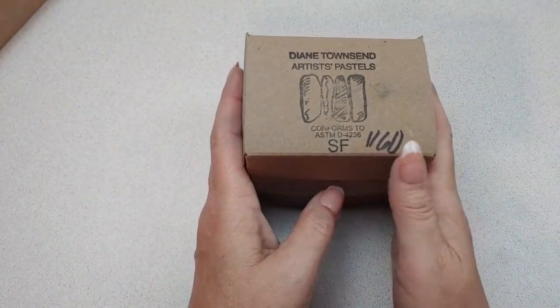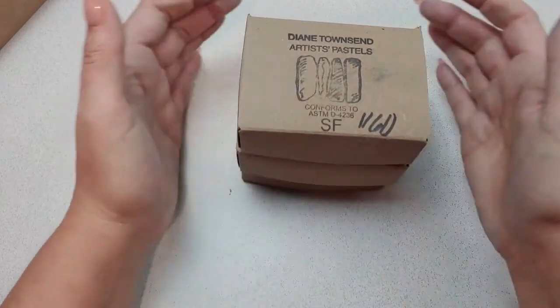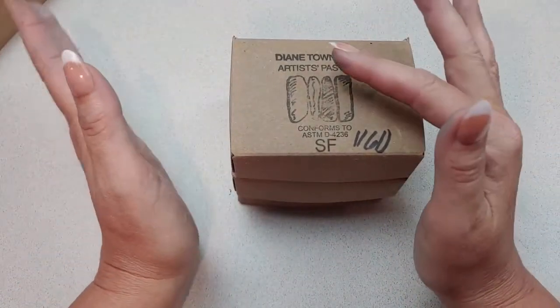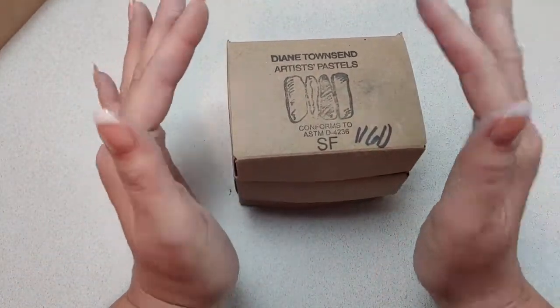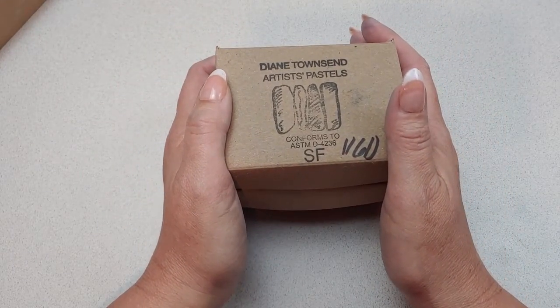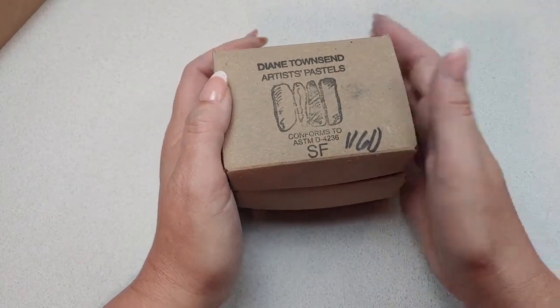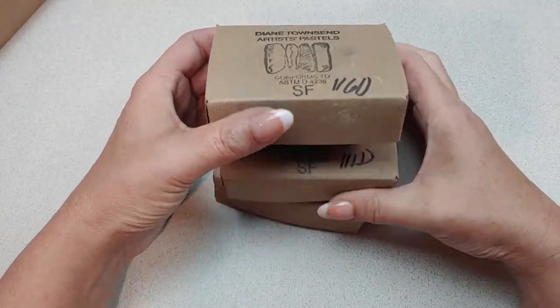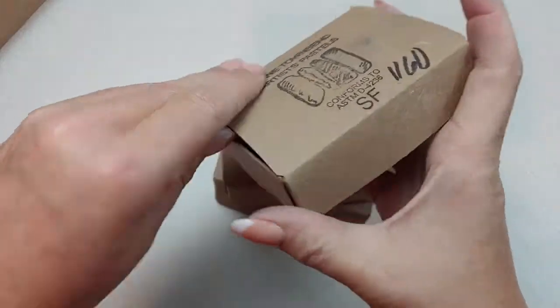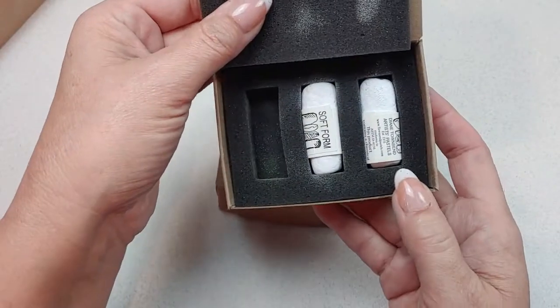Fast forward a few weeks, and the wonderful people at Dakota Pastels have replaced the ones that were crushed. So they are really excellent to work with. I tell you what, I sent off an email the next day. They answered me, wanted to know which ones were in really bad condition. I told them what numbers, and they sent these right out to me. So the replacements look like this. I mean, same pastels, but these, I'm sure they grabbed from open stock.